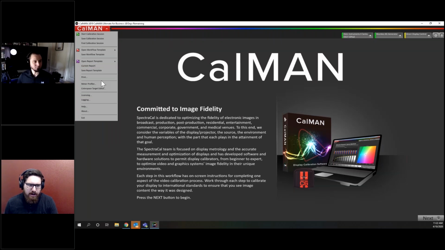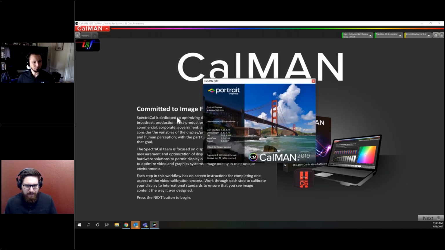And then our about screen. If you contact support for any issue or questions, a lot of the time we'll ask you what version you are running. If you click on the about screen, it'll pop up this picture, and we want this number here at the top, 510.20.72, which equals Calman 2019 R3.